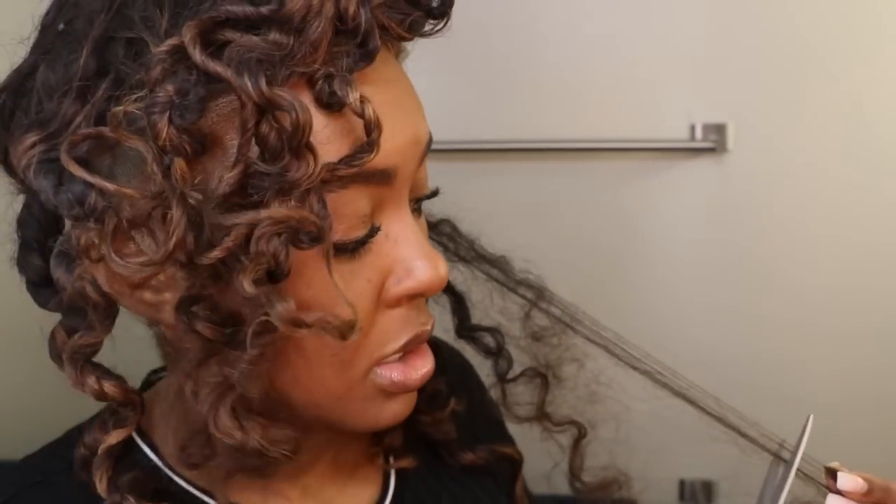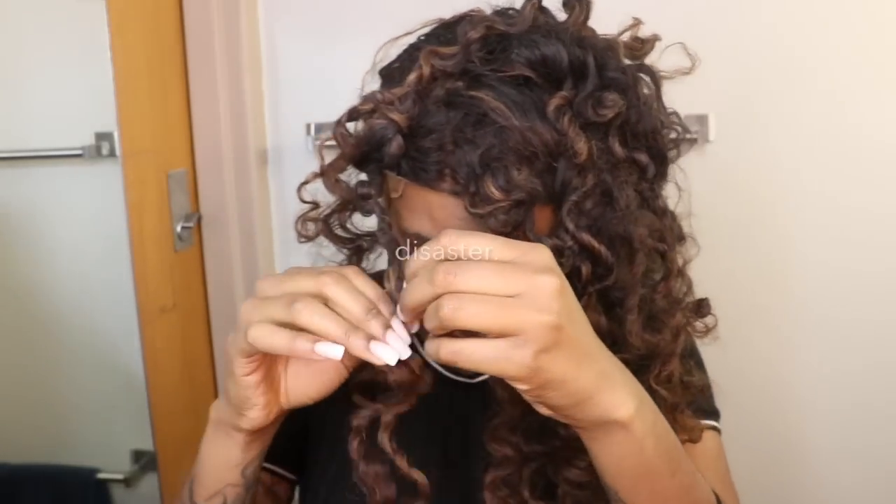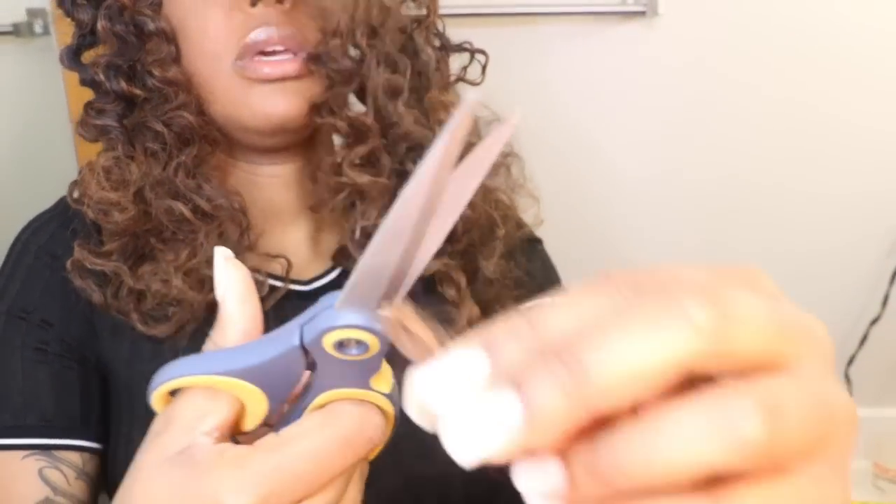It literally just got knotted and I'm mad about it. I don't know what just happened — that's one of these damn bantu knots. I can never get bantu knots right, so why would I expect this to be different? This is going terribly. I'm literally cutting off parts of the hair. So this bantu knot out did not go well at all. It started off really good, and then all of a sudden — y'all know how bantu knot outs can go. The hair is just not acting the same ever since it got dyed, and it has this residue on it. I put gel on the hair, but the hair shouldn't be feeling like this. So I'm just about to wash it and start from scratch. I'm not doing another bantu knot out.